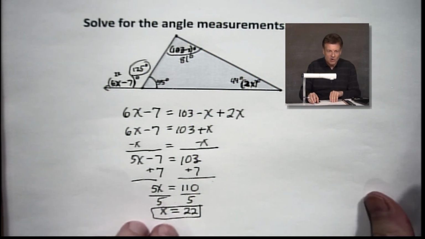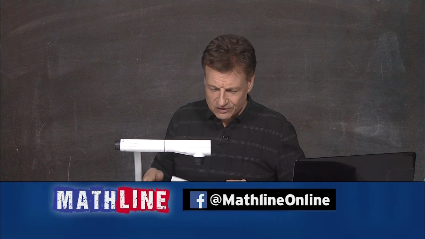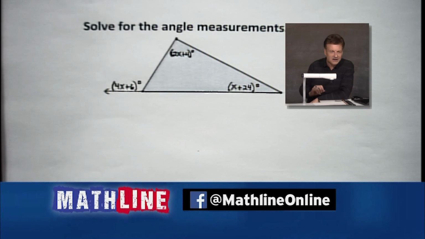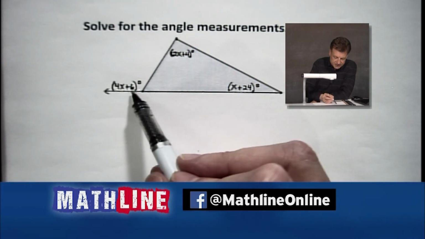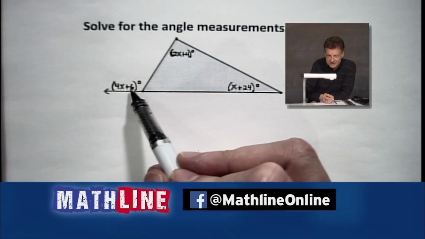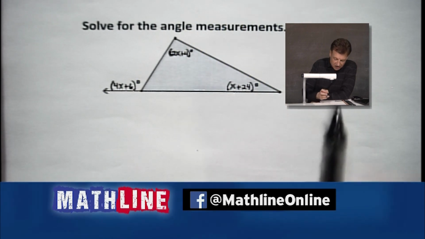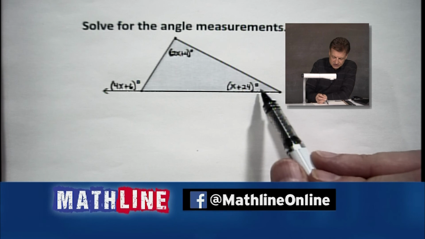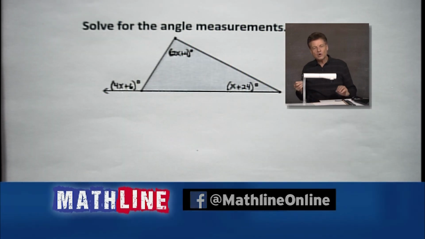So there you go. That's an example. A little bit of algebra goes a long way working with that exterior angle theorem. Let's do one more for practice here, all right? Let's see what I've got here. I've got 4x plus 6 right out there. That looks like the same figure, doesn't it? And we're going to use 2x plus 4 right here. They're degrees. And we've got x plus 24, again degrees, down there in the corner.